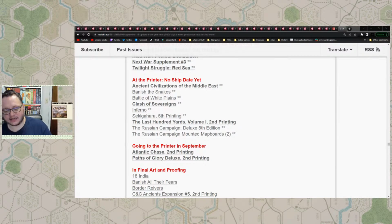I'm actually thinking of picking up the new edition of Paths of Glory for a couple of reasons. One, the graphics have been updated. The rules haven't really changed, but they have also in the last couple of printings incorporated the additional cards that were present in the Paths of Glory Player's Guide. And it would be nice if I would resume my Paths of Glory tutorial series at some point. And if I'm going to do that, then I really should be doing it with the current version of the game.